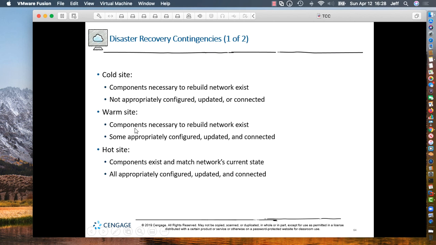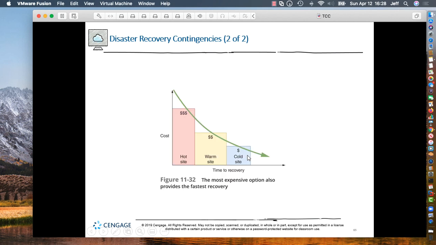A warm site, the components necessary to rebuild the network are there, and you have some configured updates and connections, right? But it's not 100%, or it might just need data. Things like that. A hot site, components exist and match the network's current state, and it's all configured and updated and connected, and a lot of times has data already. It's just there. It's ready.